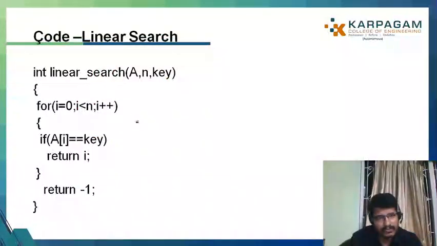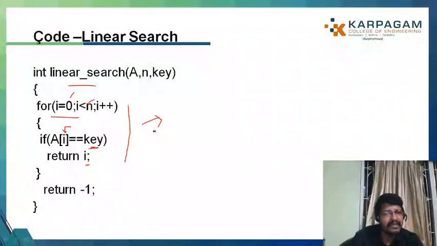And the code here, as you know, if you want to write a small code for linear search using a for loop, you iterate from 0 to n elements, take each element in the array, compare it with the search element every time, and if matching happens, you return the index. Otherwise, increment the index, get the next value, compare it with the search element, and try to find out whether the number is present or not. So this one is pretty much like a brute force approach where we are definitely searching each and every index to find whether the number is present or not. Hence, it is a brute force approach.